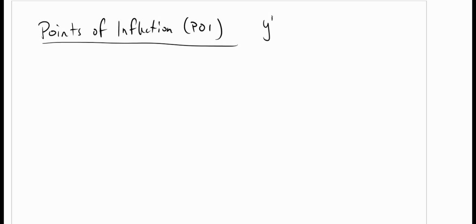So y prime, I'm actually going to expand it, because if you're multiplying a constant through it makes it easier to take the derivative. So it was negative 2 times 2x plus 9. So that's going to be negative 4x minus 18 on top. And the bottom is fine to leave.